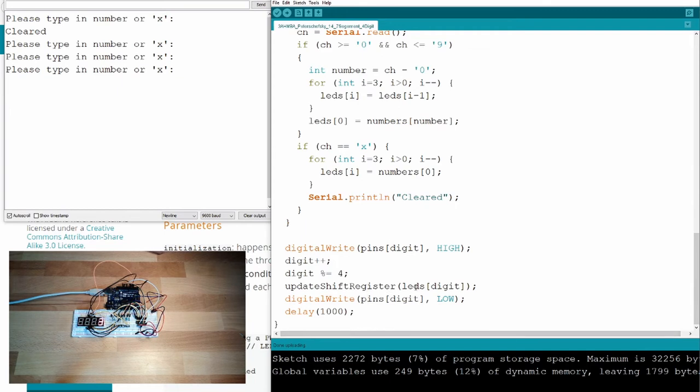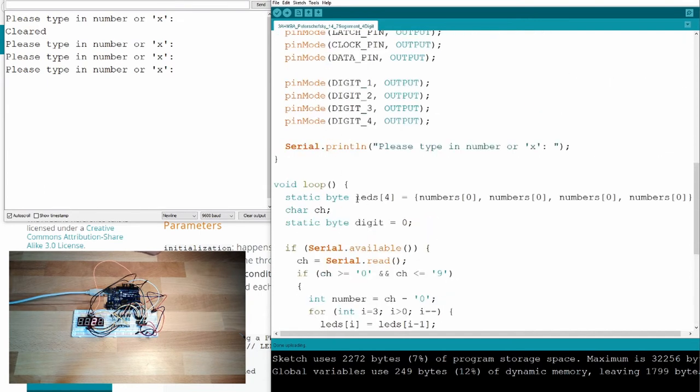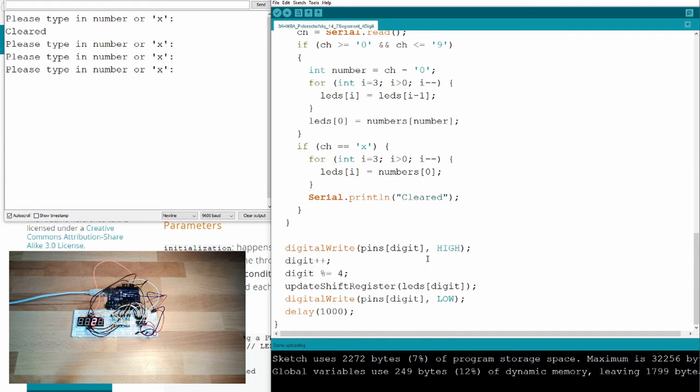I solved it that way, that I used arrays. Okay, what is an array? An array is, I now just don't use one byte, I use 4 bytes. And within these brackets, I can select which value I want to have. So I have a size of 4. This means I can have 0, 1, 2, and 3. And this I'm filling up here. This is why it's written here, and this bracket. This is what it means.